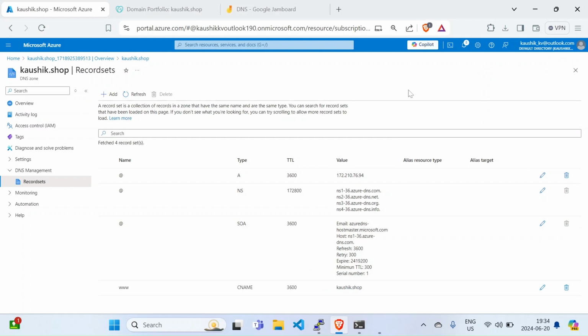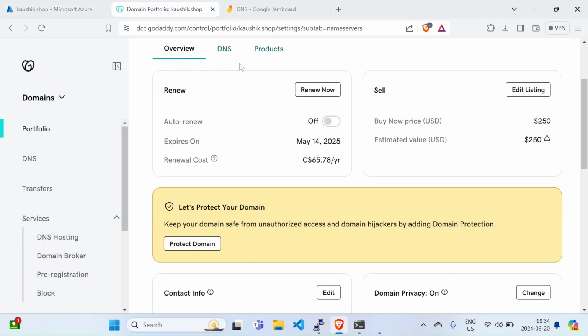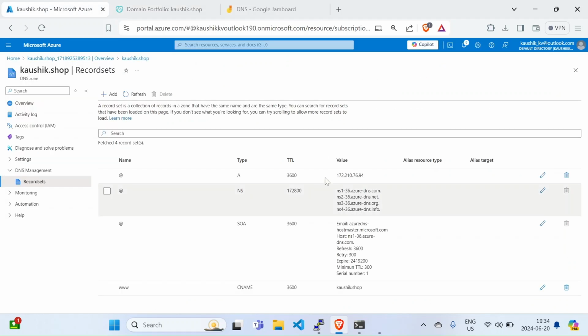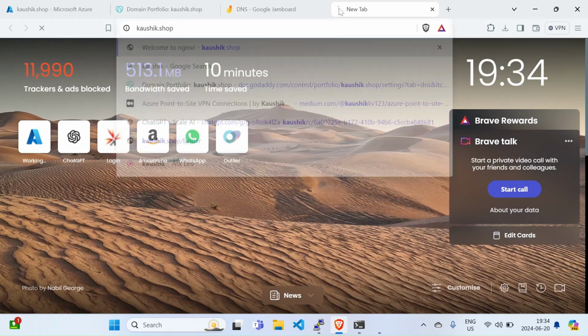The configuration is done. Now we have to wait for at least 10 to 15 minutes for the name servers to propagate the new A record across globally. So I'll come back once that is done. All right, so let's check it out now. Kaushik.shop.